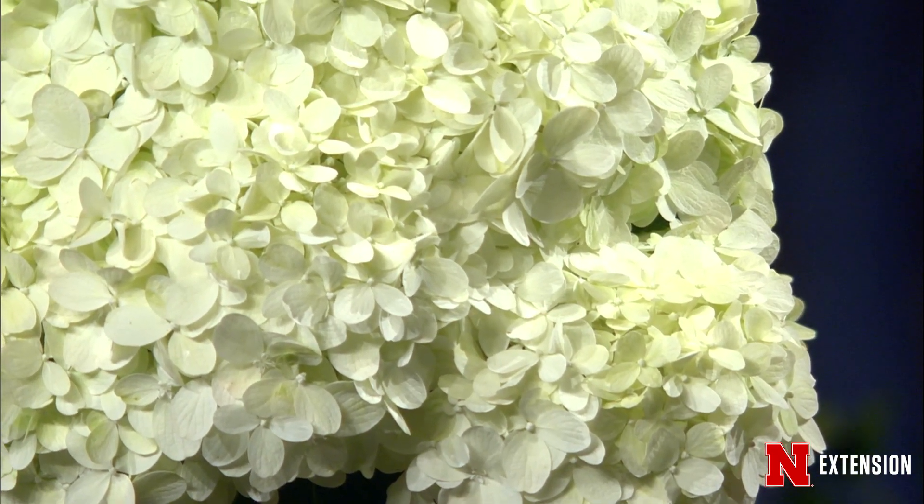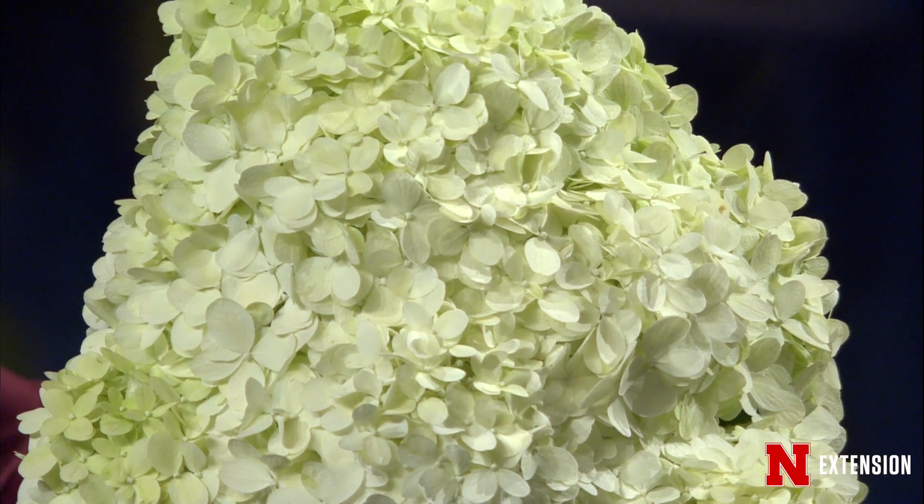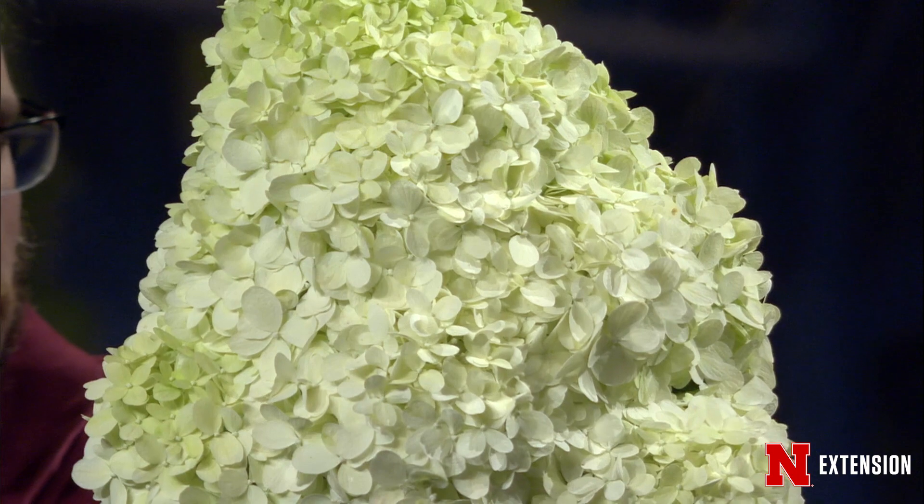The other thing I wanted to bring in is this limelight hydrangea. It's a great hydrangea for our area and does very well. One of the secrets with hydrangeas that we sometimes forget is that they need steady moisture. This year has been pretty good with temperatures and rain, but I've still continued to supplement this plant with watering at least once a week. I do the same with Annabelle and oak leaf hydrangeas. Without that, they'll continue to grow and may flower, but not to this level. It takes a hard pruning every spring, and then I end up with 60 or 70 of these flowers. It's a fun plant.